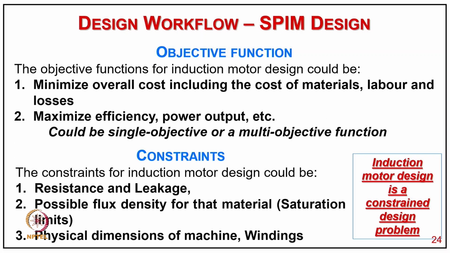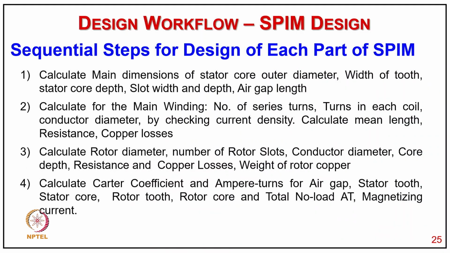Then the objective function for this synthesis or design optimization problem. The objective function for induction motor design could be to minimize overall cost, including the cost of material, labor, and losses, or maximize efficiency, like power output, etc. It could be single objective or multiple objective with proper weighting. And constraints for induction motor design will be resistance and leakage, permissible flux density of the material, saturation limit, physical dimensions of the machine like winding, and induction motor design is of course a constrained design problem.